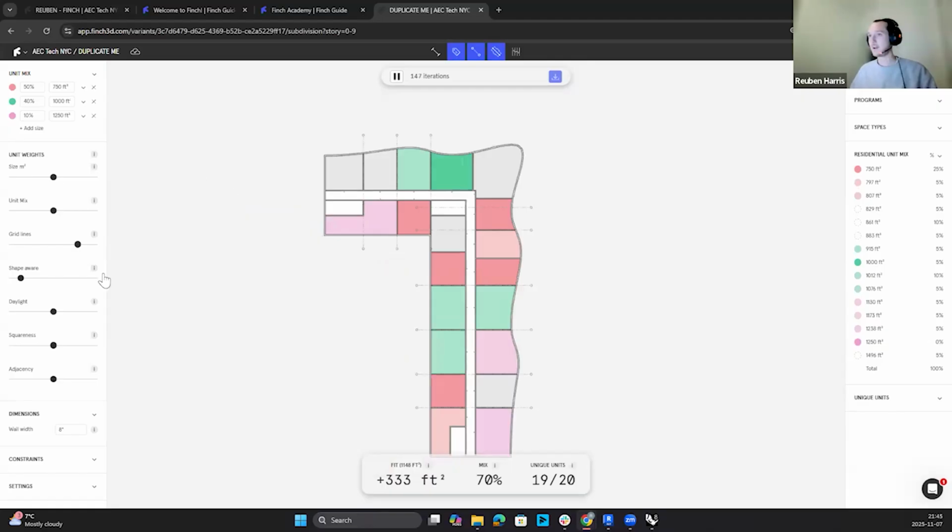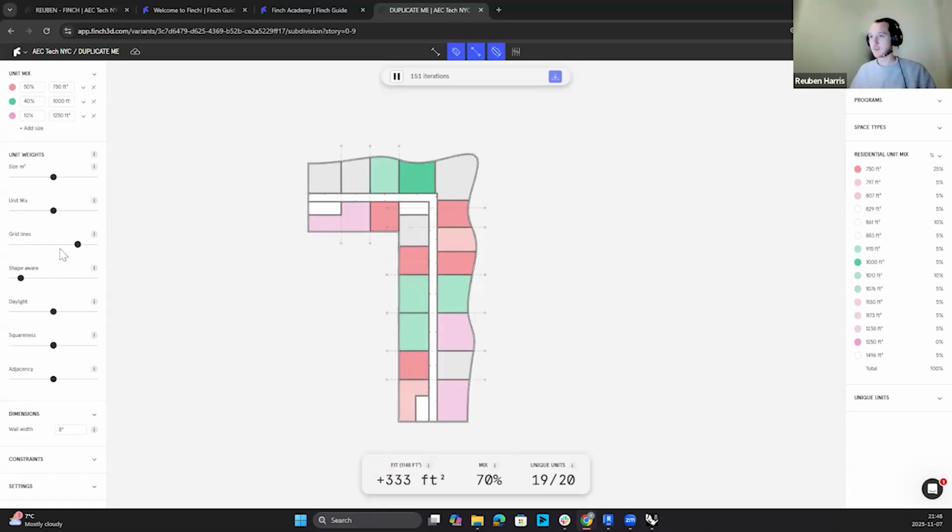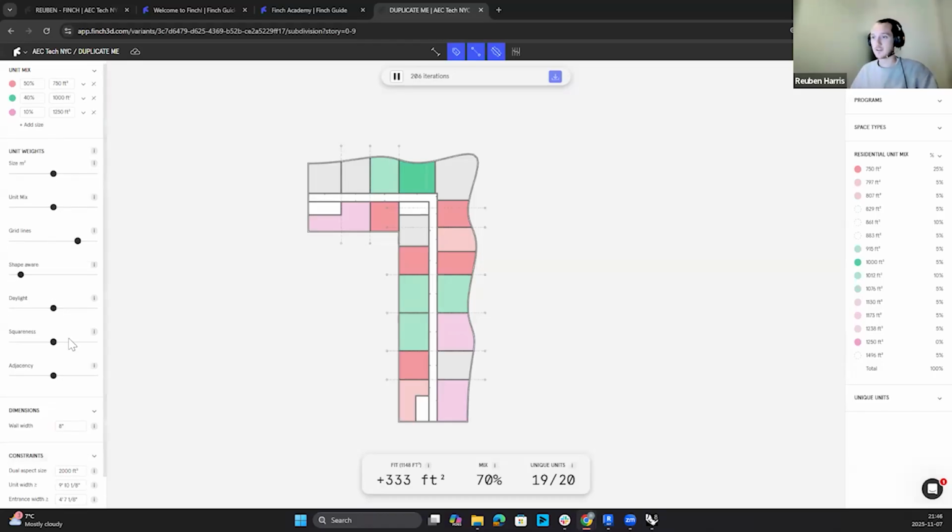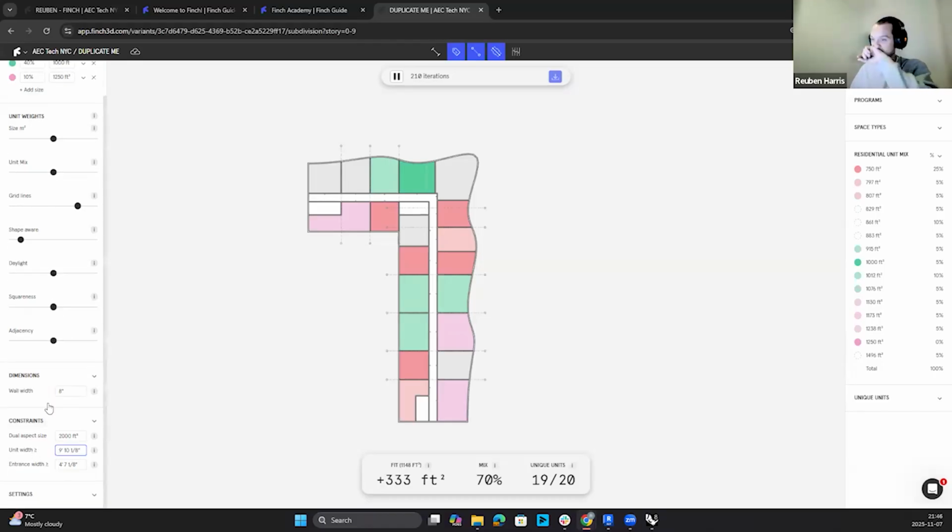Okie dokie. So as we noticed, we made some changes here to our unit weights, and Finch starts iterating again. We come down a little bit. We also have our dimensions, so again we have our wall widths, our partition walls, where we stipulate the thickness. Under constraints, we have our dual aspect size.